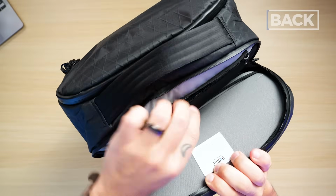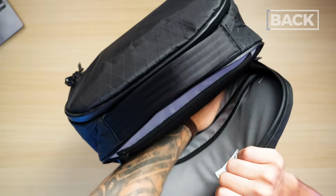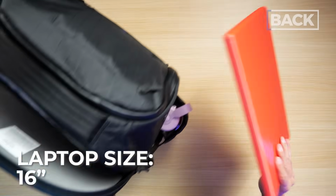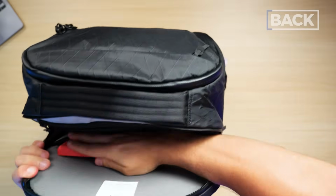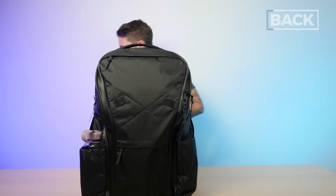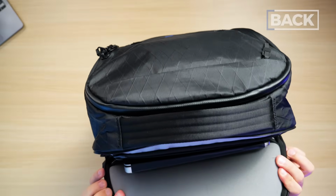Then we're in. In the tech compartment, we have a mesh pocket at the top, a bit of an area in the middle, and then 2 tech sleeves. The larger tech sleeve should be able to fit a 16-inch MacBook Pro. This is a 3D cutout, and you can absolutely see it fits with a bit of room to spare. Let's see if we can fit a 17-incher. This is an Asus VivoBook. Oh yeah, we're fitting in there 100%.